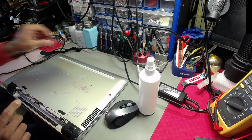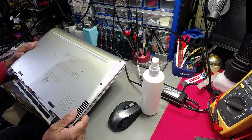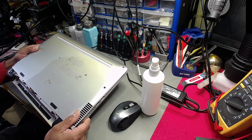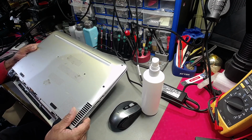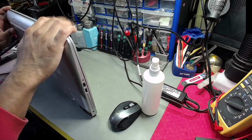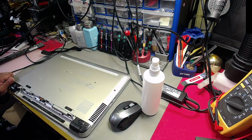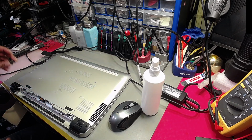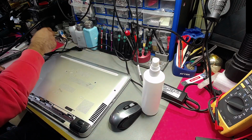Anyway, getting back to business. First of all, I've got a HP. Let me see what the model number is. HP15AB288SA. Now, we've already established, well, I have already established the battery's not charging, which is a common problem. Plugged in but not holding the charge means that the battery's knackered. Obviously, this laptop's quite old. That's just broken off, so I'll patch that up after.